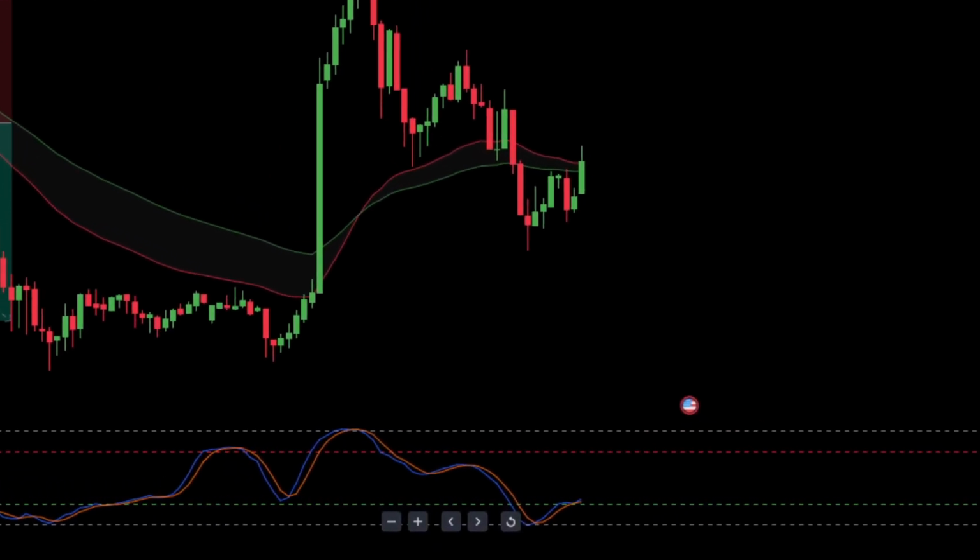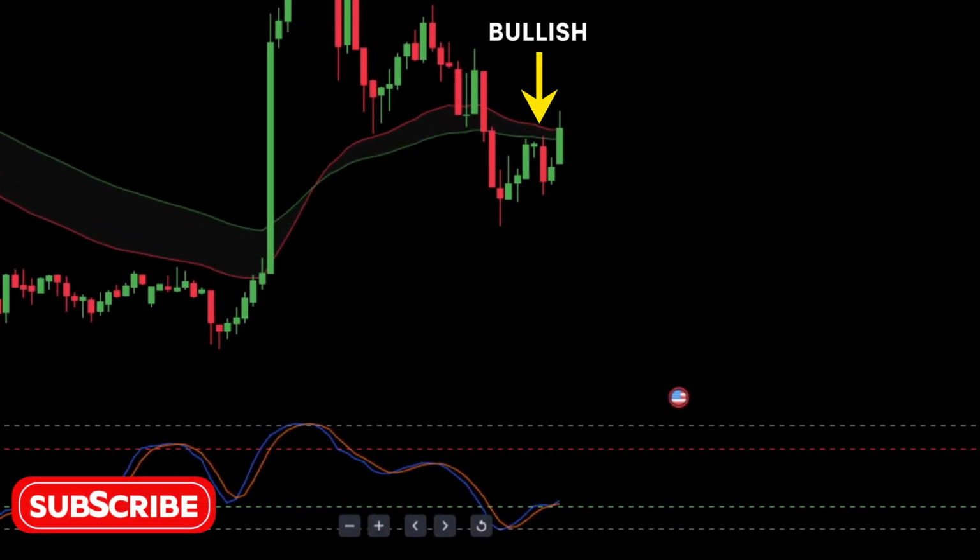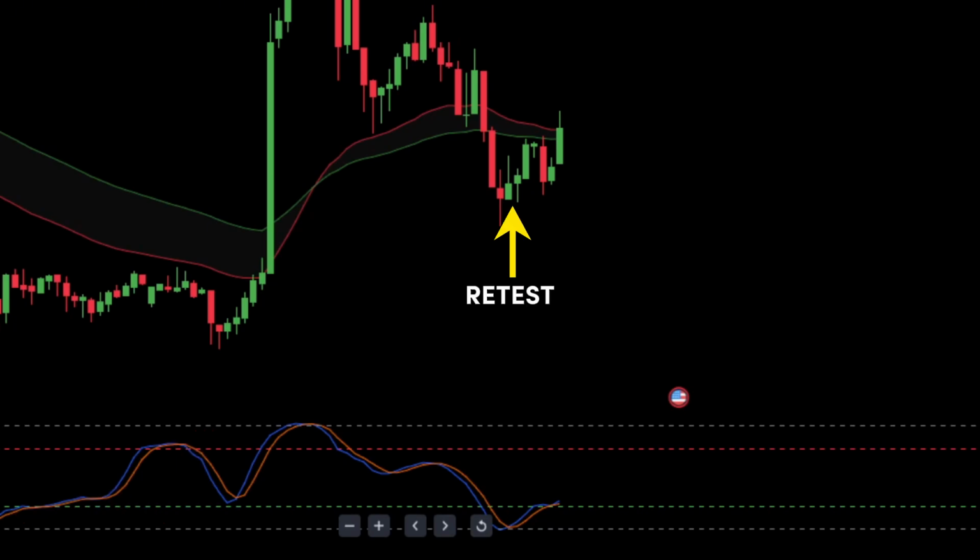How to place a buy order. If the medium anchored line is below, this indicates a bullish trend. In this situation, your main focus is finding the best point to place a buy order. Wait for the price candlestick to retest the pullback trading tool area. Wait until the stochastic signal line enters the buy zone. Then, wait for the stochastic signal line to cross or close above level 25.